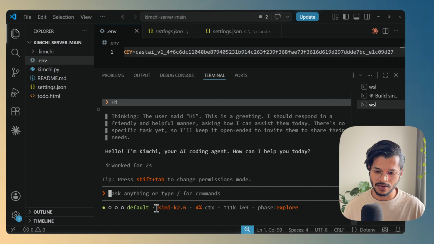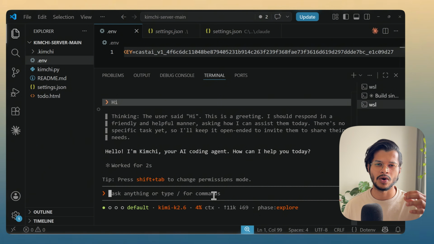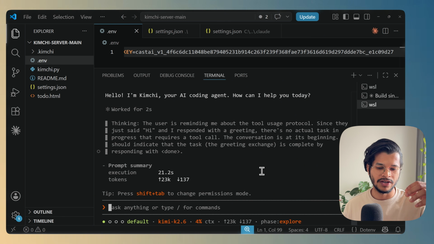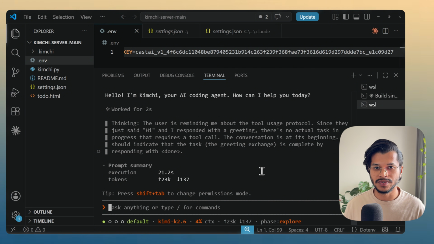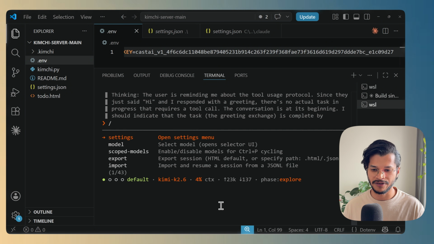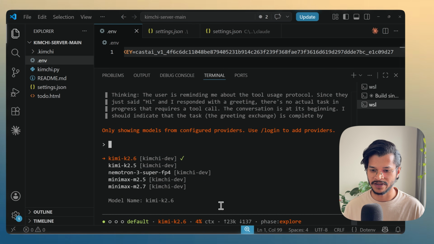And if you want, you can also change the model. Now it is Kimi K2.6. This Kimchi coding agent also has this auto mode where whenever you give any task to this Kimchi agent, it will decide which model to use and then it will use it. You can select a different model using the /model command, and they have these models available which are free and which we already saw. This project is still in its early stages. I don't know till when they'll keep this $50 free credits, but till it's there, you can use it.